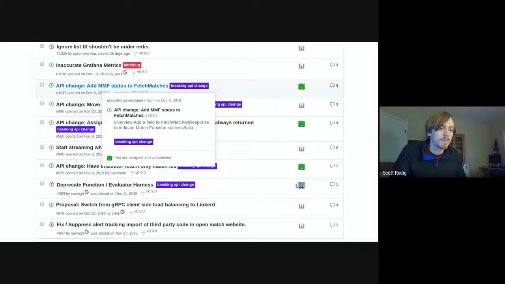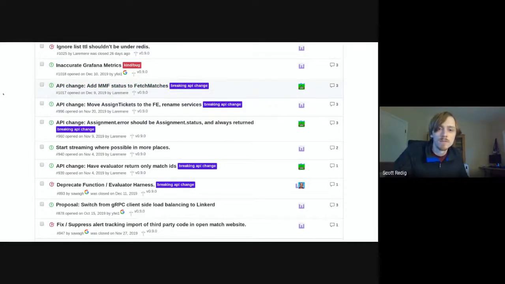And so we're going to make sure we get those results to you. And then at the end, there's going to be some sort of summary message that comes along after all the matches have been received that will say, this is the status of running your match function. These are how many matches it made and how many passed evaluation and that kind of stuff. So that will be coming hopefully within the 0.9 timeframe.